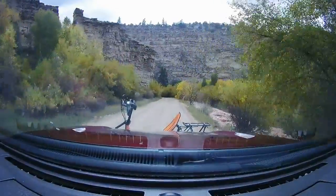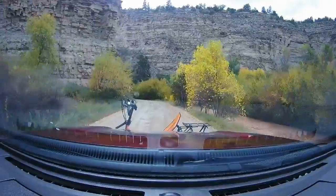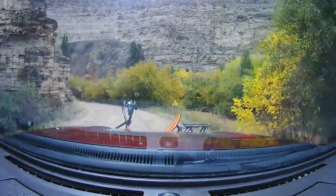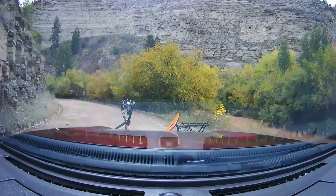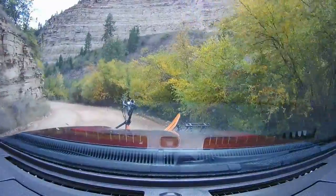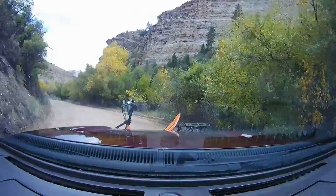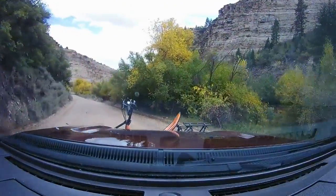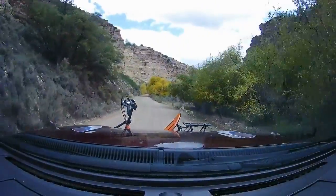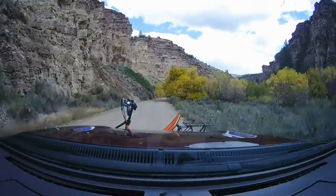As you drive down here, you begin to see these walls, which will eventually be on both sides of the road. They are reminiscent of Bryce Canyon. It's layered rock, probably shale, I would imagine. It doesn't have the color that Bryce Canyon has, and you see the video now shaking a little bit. That's because the road has gone from pavement to dirt, kind of a dirt rock combination. It's absolutely gorgeous autumn through this stretch.